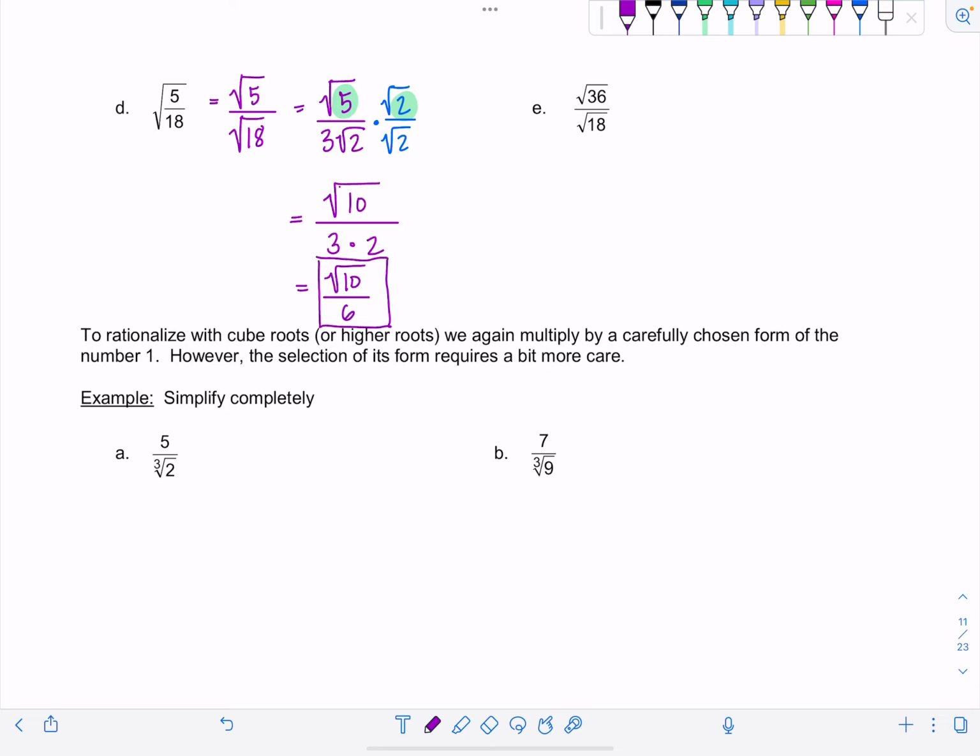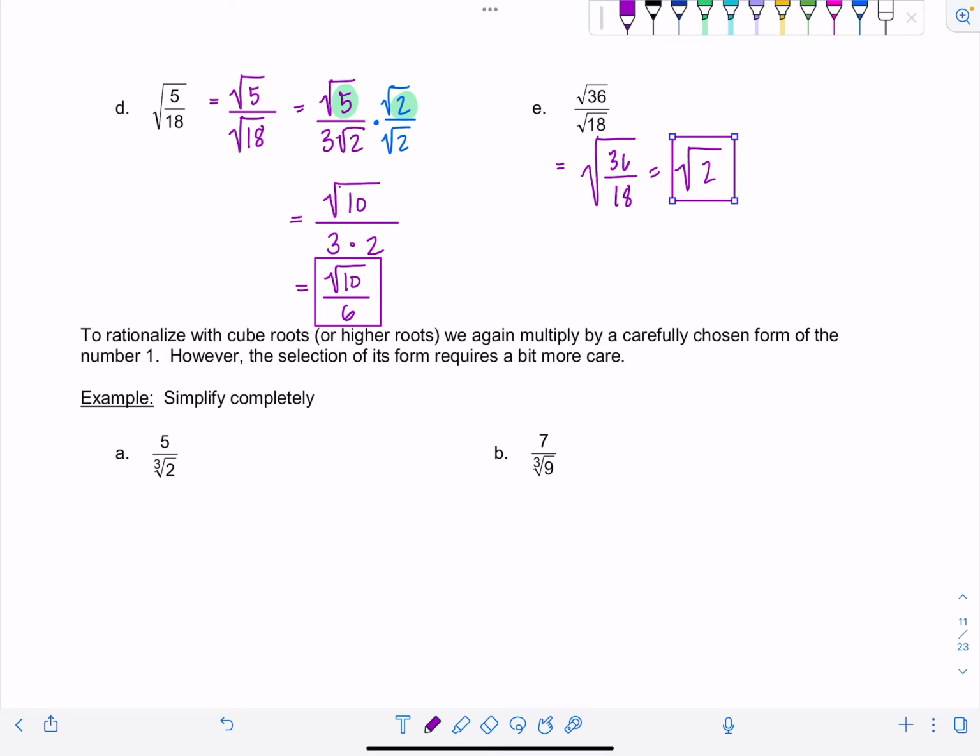That's it. I can't simplify any further because the 10 is under the radical, the 6 is not. So you can't go reducing anything, yeah? Okay, very good. E, we have rad 36 over rad 18. There's a long way and a short way to do this. Yeah, you can actually combine them under the same radical. Did you notice 36 divides evenly by 18? That's 2, and we're done.